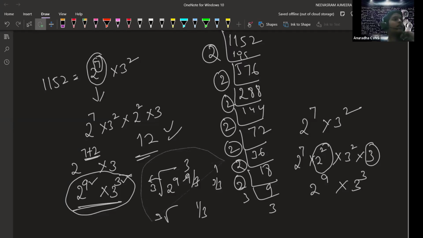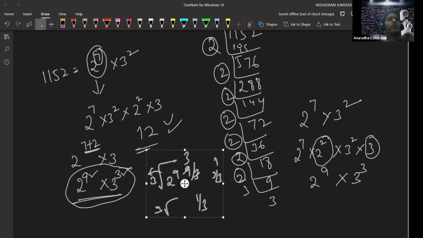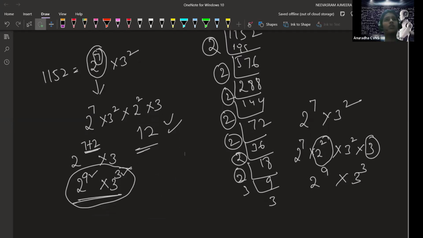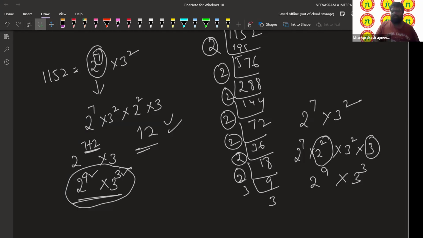So, sir, does it apply only for division, sir? For multiplication, sir, it is 2 power 7, no, sir. So to become a perfect cube, we should multiply 2 power 7 with 2. So it will become 2 power 8. And then 3 square with 3. So 2 multiplied by 3, 6, sir. So we need only 6, no, sir. 12 means it goes to division, no, sir. What goes to division?